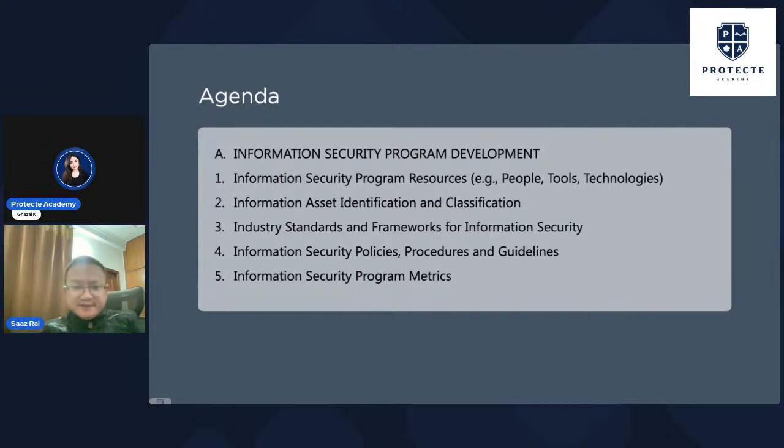And then you can also define the metrics such as your KPIs, key performance indicators, key risk indicators, key control indicators to measure how you're doing. You know, because there is investment, but are we gaining some returns on these investments? So you need to be able to show that. So this becomes important in that context.